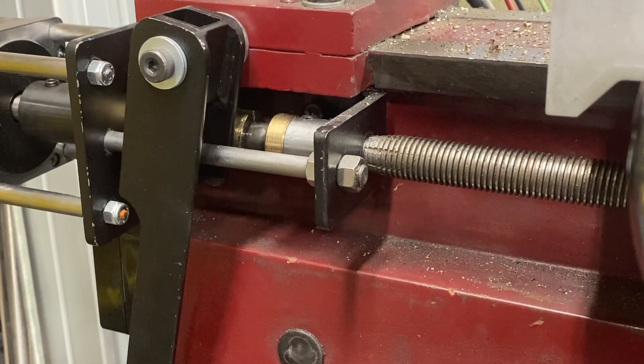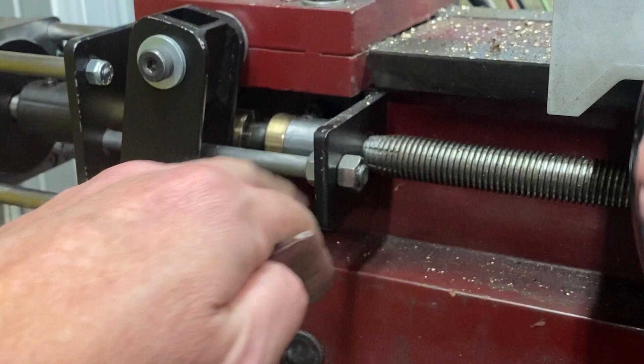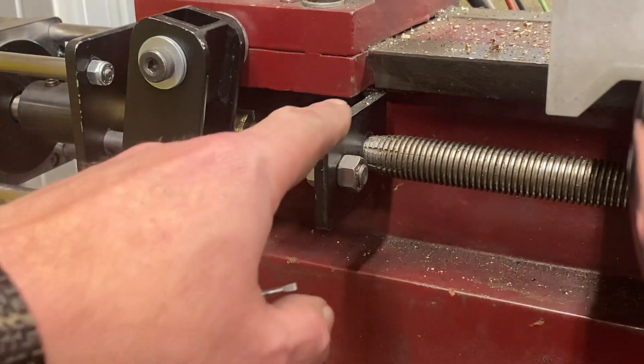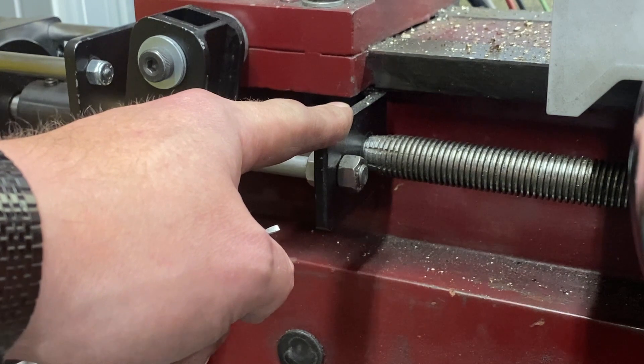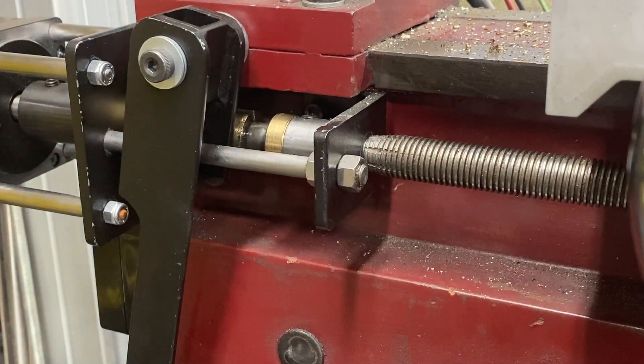Now I'm thinking really seriously about putting a half nut on the carriage. In doing so, I have two choices: I can either use the same technique as before, or I can take the piece of brass I'm using to make the half nut, chuck it up in the lathe, and turn the inner threads in it. But the best way to do it would be to use a tap. Sadly, they don't make a 10 thread per inch 20 millimeter tap. So what I've decided to do is make a brand new lead screw. I purchased some three quarter by 10 TPI threaded rod and the corresponding tap, both being left hand thread, because this is left hand thread. I'm simply going to machine up a new lead screw with the new dimension. For the short term, I will thread some bronze and make a new nut for the carriage, but in the long run, this will give me the ability to easily make my half nut in the future.